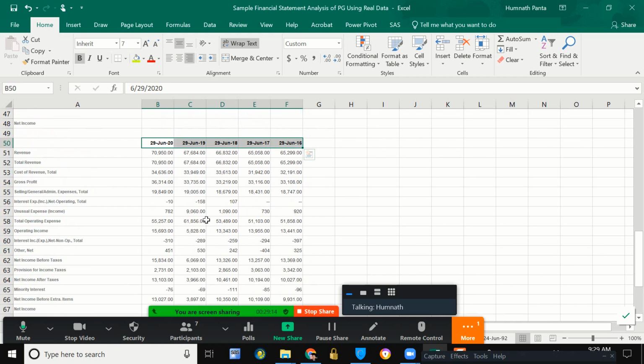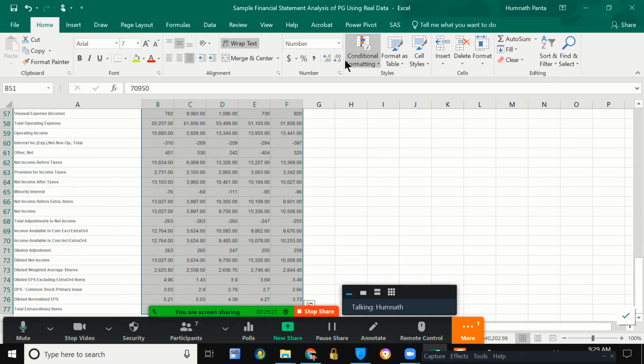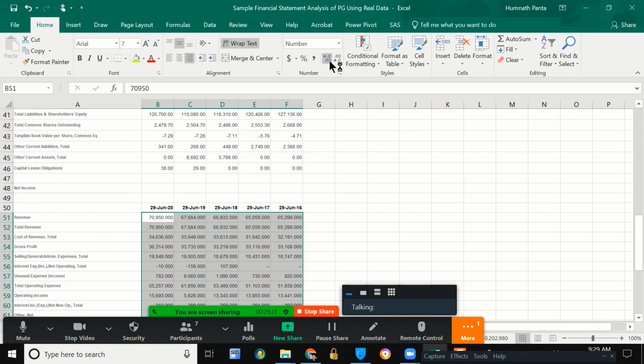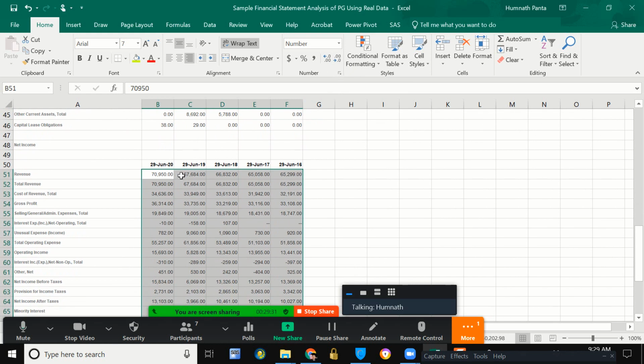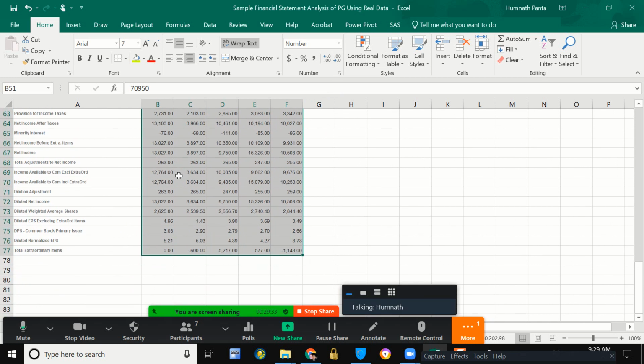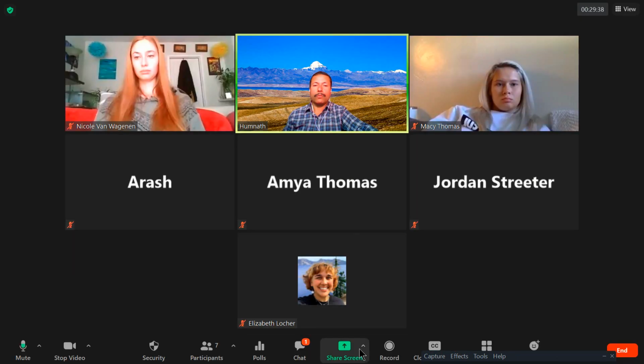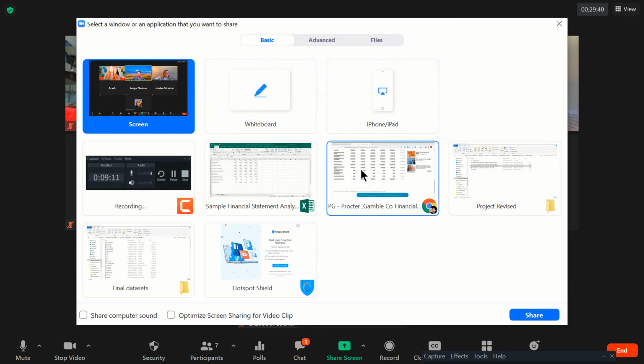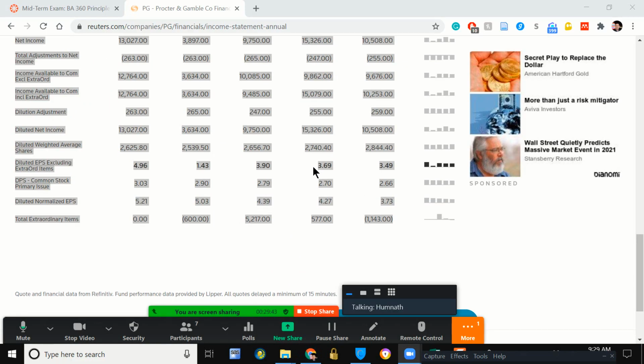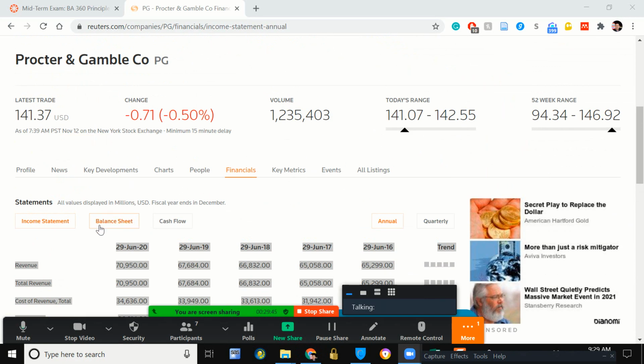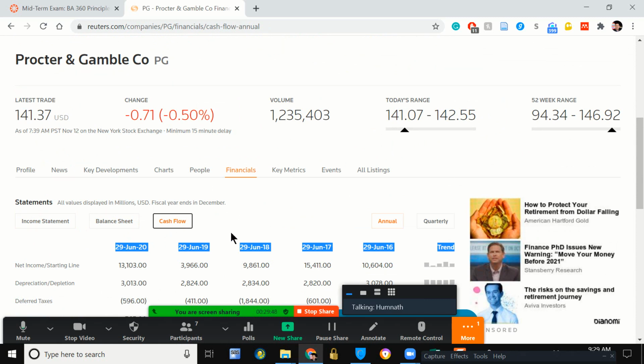So only one thing I want to do here is I'm going to select this top row, shift control down, and then I'm going to just increase the decimal, 2 decimals. Okay, I see 3, so I want to do 2, right, 2 decimals. So now I have fixed my income statement. I get the data for income statement. So let me go back to the website again, and then I'm going to bring the last one, which is the cash flow statement.